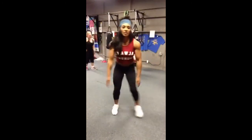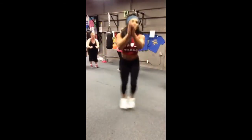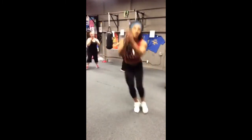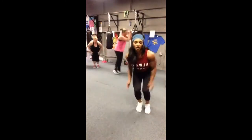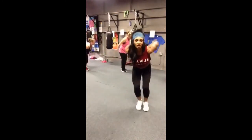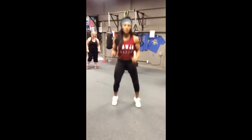Feet together. Ski down the mountain. Woo! Whose legs are on fire? Yep. Can I get an amen? 20 seconds. And you gotta keep going. When your legs are on fire and you want to quit, okay? You gotta push, push, push, push, push. If you think you can, you will. You've got 8 seconds. Come on, you got it. 3, 2, here we go, we're hopping.